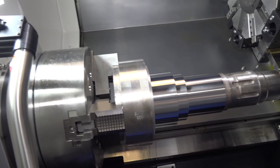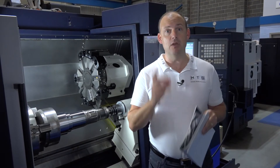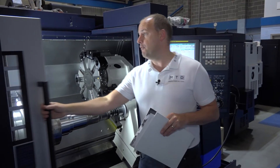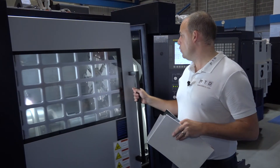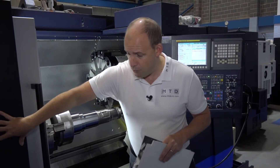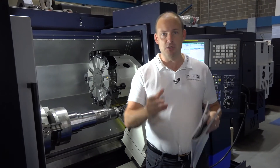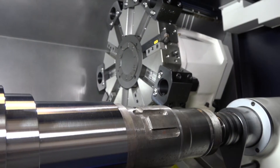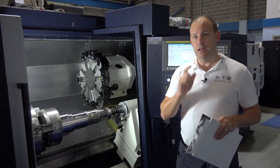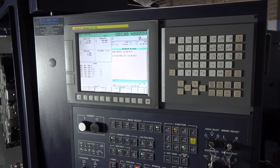With weight you get rigidity, and with rigidity you get better surface finishes, better quality of product, and longevity — which is a big factor when you're spending this much on a machine. You can feel the quality from the closing of the doors, the overall feel of the guarding. They've spent a lot of time and resource making sure that when they produce a machine from the ground up, it has all the quality componentry needed to make it last.